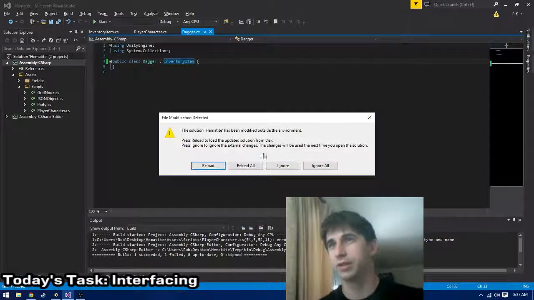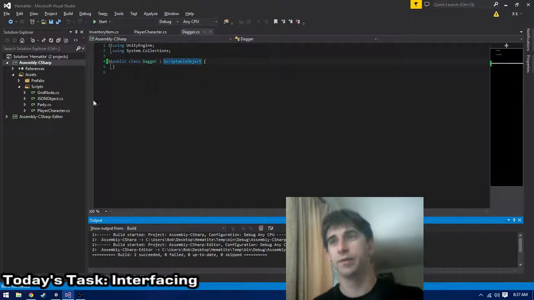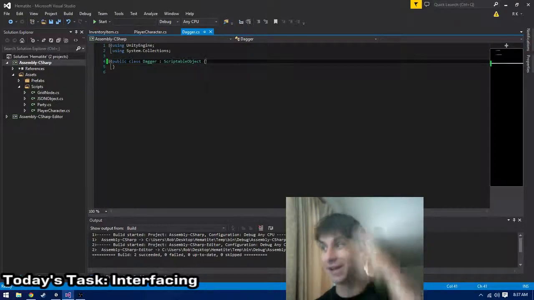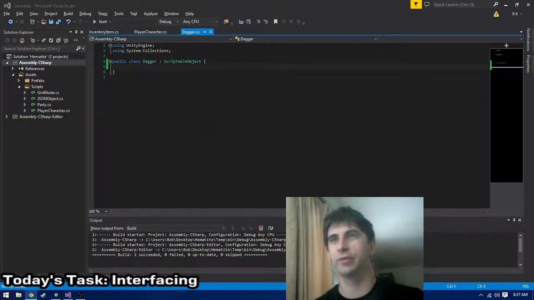For example, dagger shouldn't be an inventory item. It should be a scriptable object. And what it essentially will do is hold the information that every dagger has. And the neat thing is, because it's a class, it can have the... oh, did I just not read it in terms of their math? Whoops.